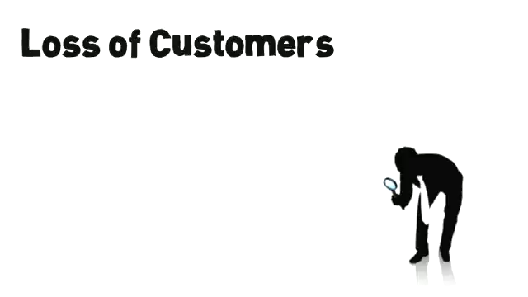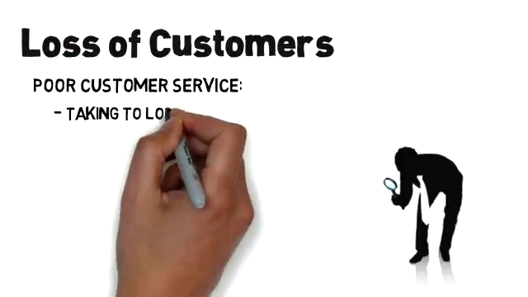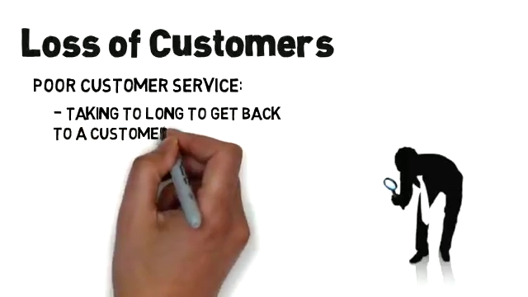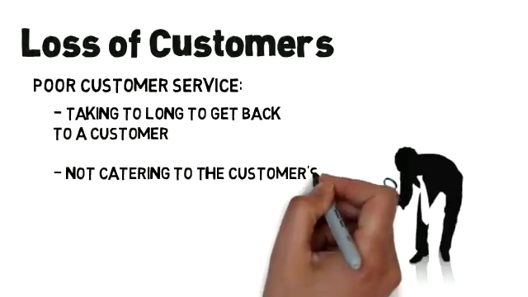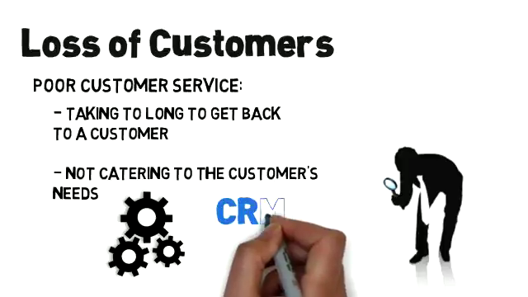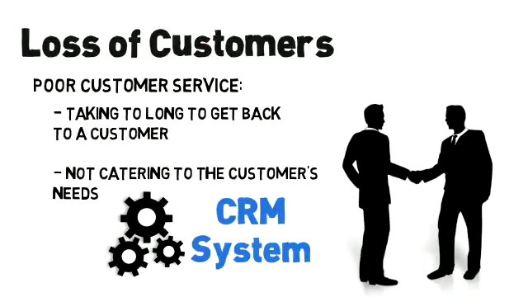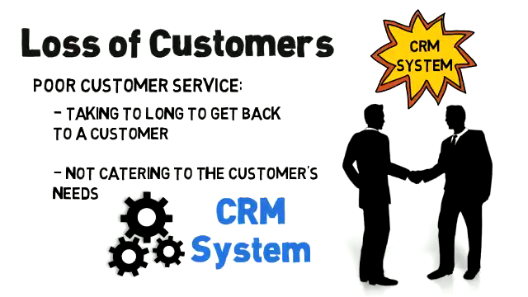The final threat is loss of customers, which is usually a result of poor customer service, such as taking too long to get back to a customer or not catering to a customer's needs. Companies will use CRM, or customer relationship management, systems to improve customer service and meet customers' needs. So to prevent a loss of customers, use a CRM system.